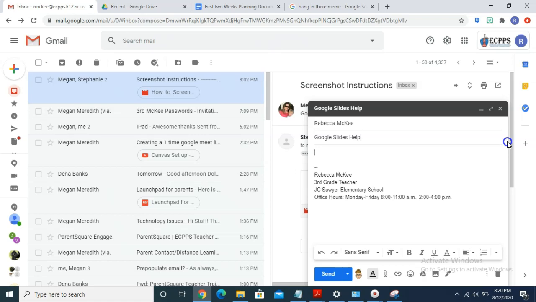The next thing we're going to do is actually type up our email. We want to make sure that our email makes sense. We are not going to be using shorthand that we use when we text people. We want to be very clear. If you type an email that is confusing and your teacher receives it, they're going to reply and tell you they have no idea what you're talking about. And then you're going to have to send them another email, and it's just going to waste your time. So you want to make sure that you're being very clear in your emails so that you can get the answer or the help that you need.